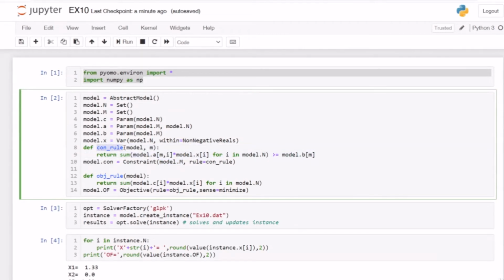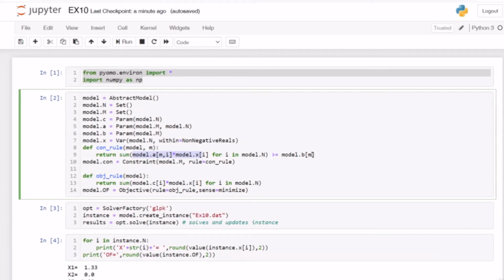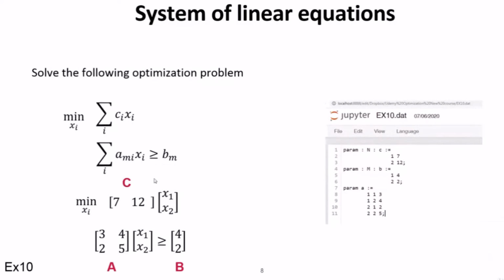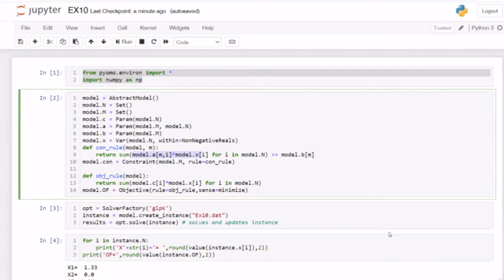Define con_rule with model and m, and return the summation of this expression, model.a[m, i] multiplied by xi for every i in model.n, bigger than or equal to model.b[m]. So we are exactly repeating what we saw here. Let's have a look at this code again.